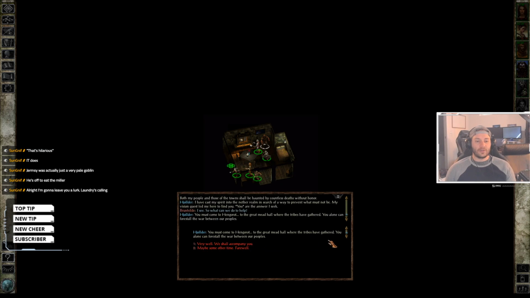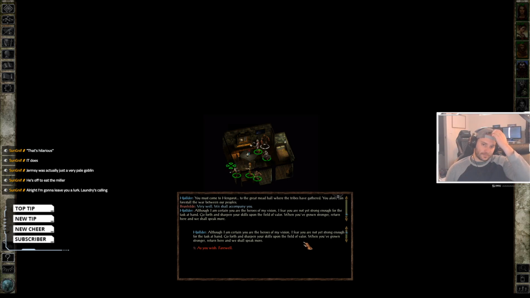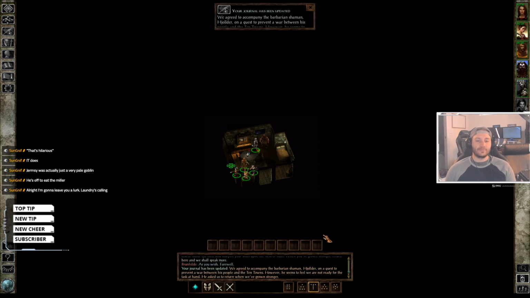What must I do? Come to Hengoro, to the great mead hall where the tribes have gathered. You alone can forestall the war between our peoples. Although I am certain you are the heroes of my vision, I fear you are not yet strong enough for the task at hand. When you've grown stronger, return here and we shall speak more.